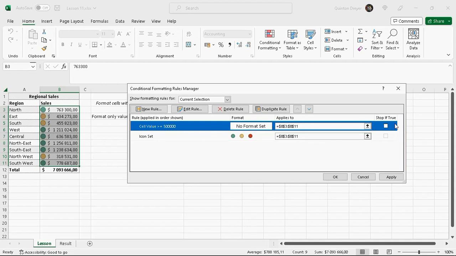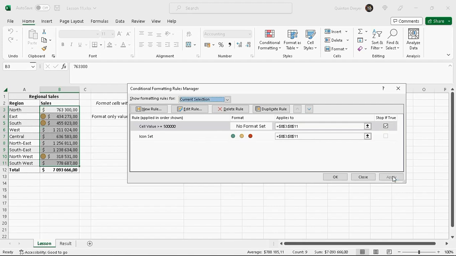So what we'll do is tick this box, stop if true. What Excel will then do is first look for this value. If it finds that value, it applies this rule and it stops, so it doesn't go on to the next rule. So in a case where, let me just apply so you can see all the green ones have gone now.